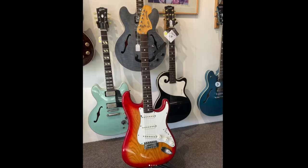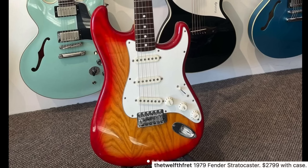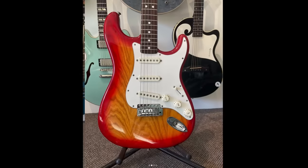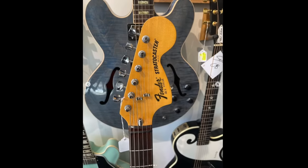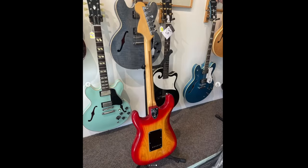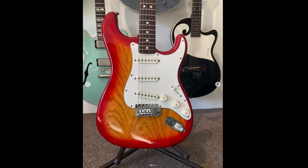I'd say this Stratocaster is pretty cool - it's got all these 70s specs, very wood-grain ash body. That's actually from '79 - I thought that was some sort of a reissue. That is great grain for one of those. Holy cow, very vibrant finish. I mean, if you're going to buy a 70s Stratocaster, you might as well get one that's beautiful. I don't know if I'd say the finish is beautiful on this one, but at least the wood grain's nice. Your personal thoughts may differ.